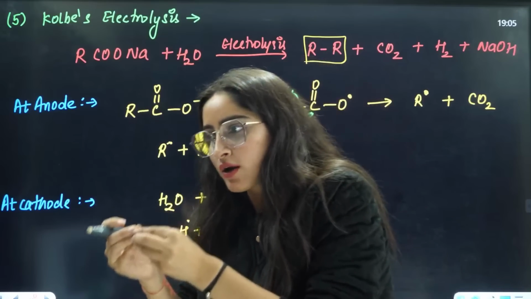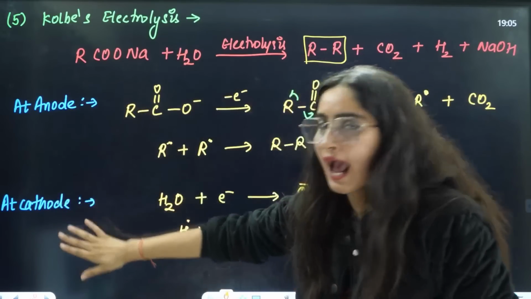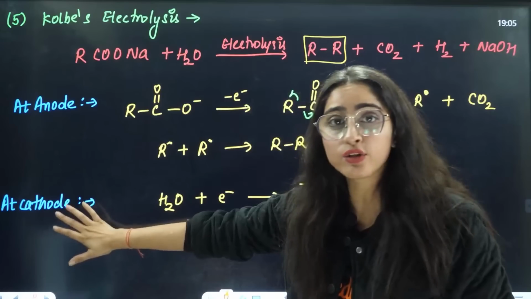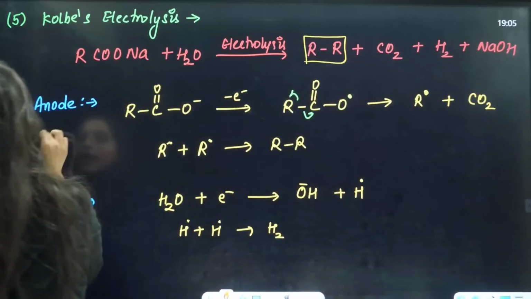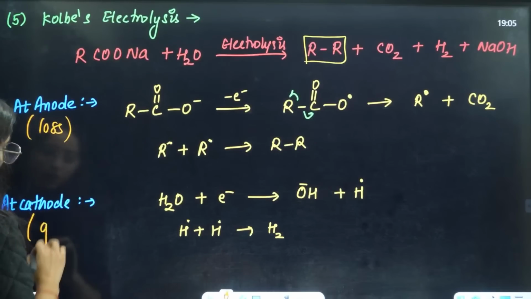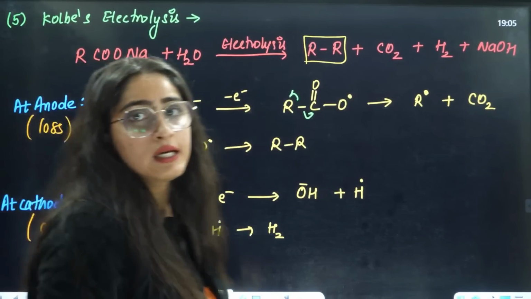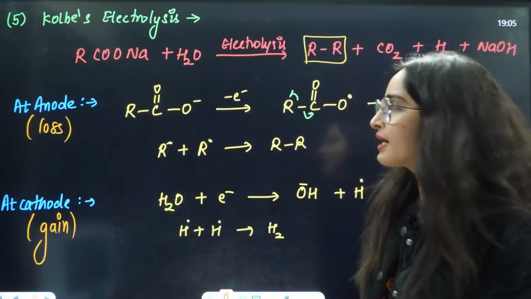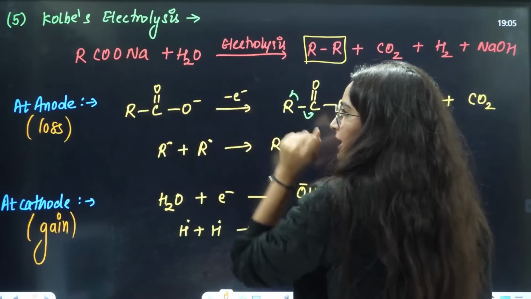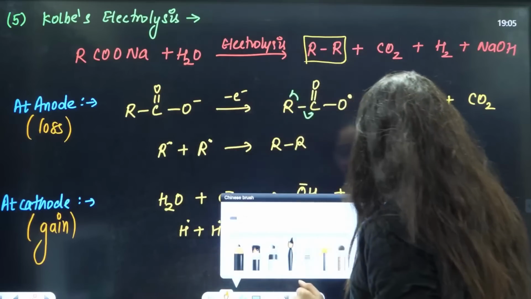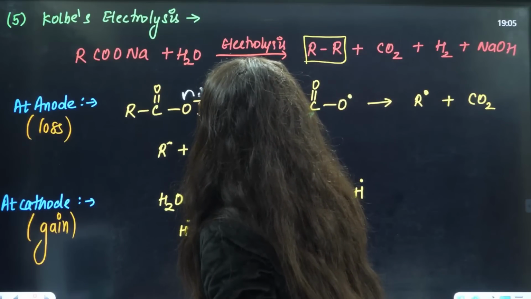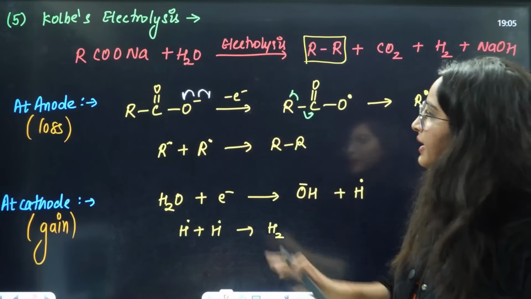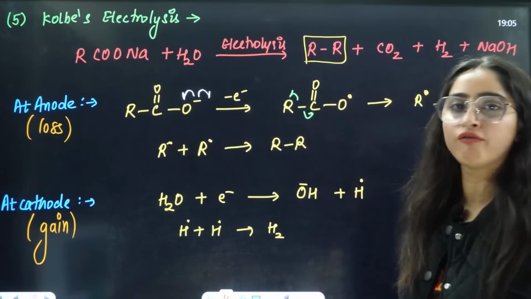Whenever there is electrolysis, what do you have at anode and at cathode? We know that at anode there is loss of electron, and at cathode there is gain of electron. So here you have loss of electron, and here you will have gain of electron. Now, when you are losing that electron, what will happen here? This is the COO negative, your anion, and it is going to lose the electron. The electron will shift to this side, and one electron will be taken out from this O negative. Now this oxygen will be left with only one O negative.